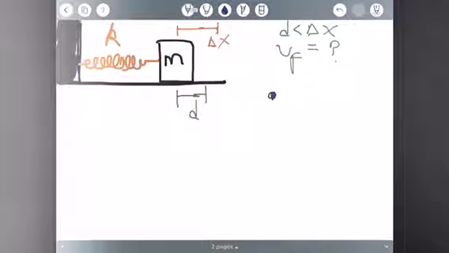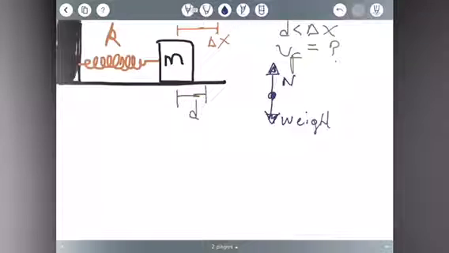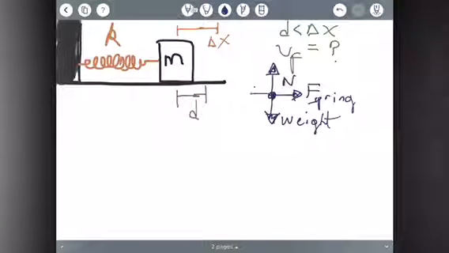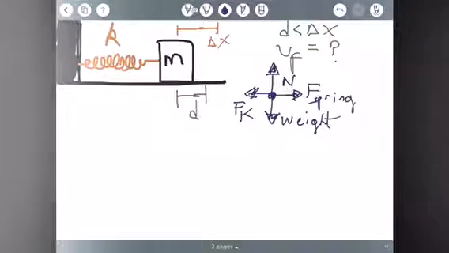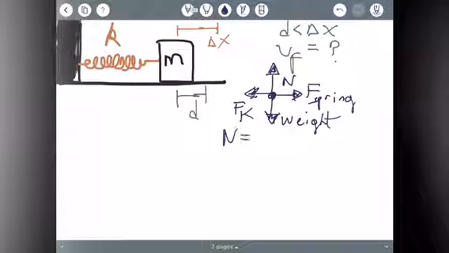Now we can solve this problem by doing sum of forces equals ma. We do a body diagram. We know that we have a normal force and a weight. We have a force on the spring that goes to the right and a force of friction that opposes the motion to the left. But this force in the spring is going to be proportional to x. Therefore, it's not going to be a constant acceleration, and I would have to do an integral.